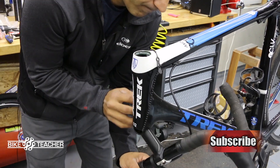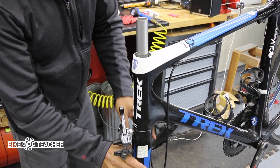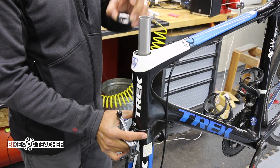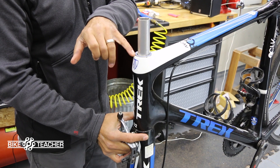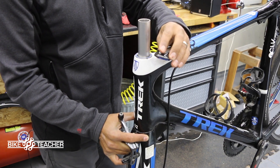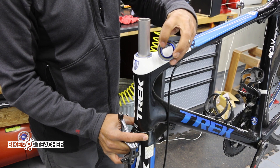We're gonna get this out of the way and come over with our fork. Install your new bottom bearing — remember the tapered edge is facing upward, so that tapered edge is gonna meet the tapered area inside the carbon race. Go ahead and install that, get it seated all the way up — you should have a very minor space or gap right there. Hold it up firmly, give it a little turn, making sure nothing feels tough or out of the ordinary. Then grab your upper bearing — the angled portion is going to be facing downward, meeting the angled bed, so it sits right in there. You can tell we have just maybe a millimeter or two of the bearing sticking up, which is normal.